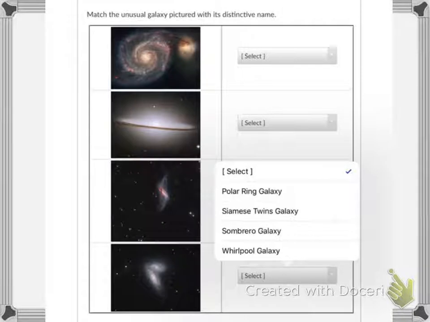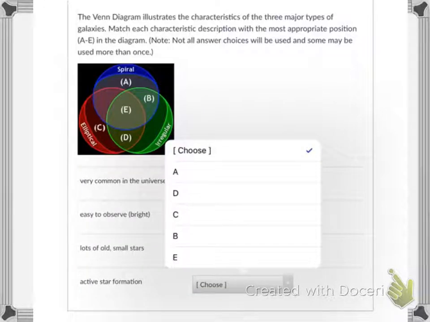Okay, further down in question number 2, we just have some unique galaxies that have descriptive names according to their shape. So you get a chance to see some pretty galaxies and match them to their shapes. And notice the last question, question 4, has to do with properties of galaxies, and you have to match. There's a little Venn diagram there which has spiral galaxies, irregular and elliptical galaxies, and you see which of these characteristics are specific to one particular type of galaxy, or if there's any chance of overlap between the different varieties of galaxies.